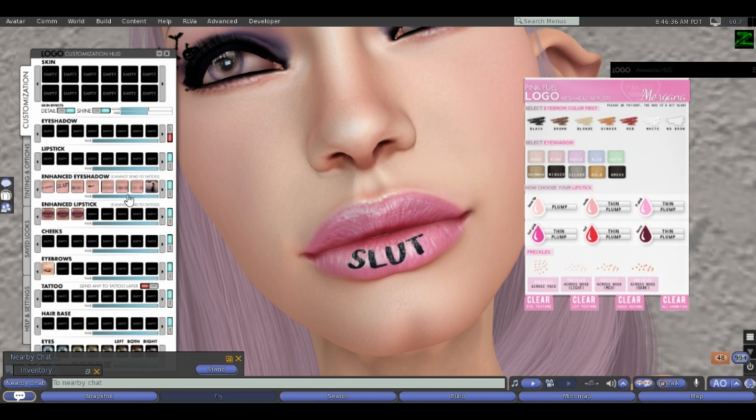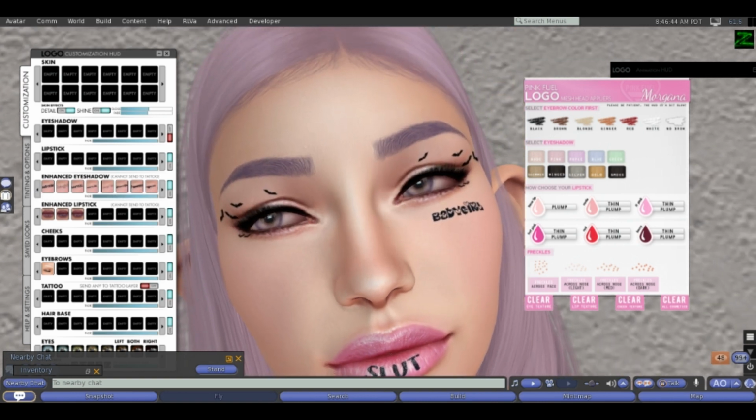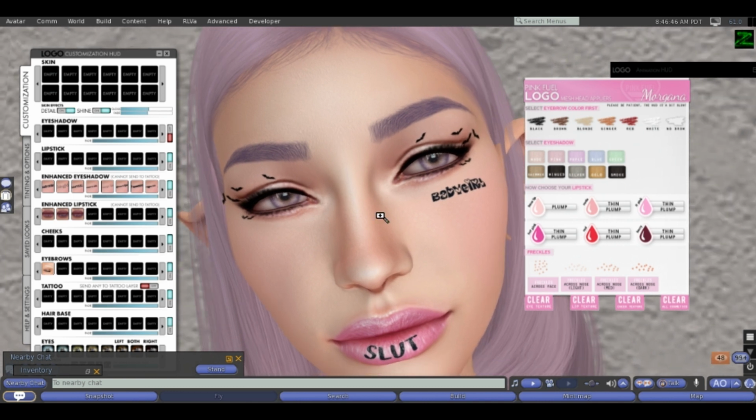If you've got on, let's find one that's kind of nice. Let's get Princess on there. Here we go, Baby Girl works. So if you've got your Baby Girl on, you can still apply lipstick or eyeshadow from an Omega applier. Obviously you want to turn on your enhanced, or your eyeshadow layer, and then you can change your eyeshadow however you like, to suit whatever purpose and look you might be in the mood for.